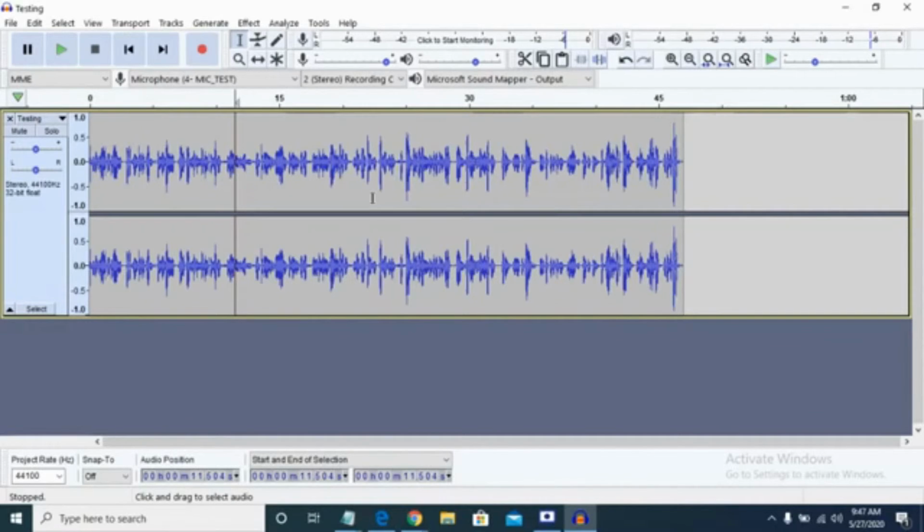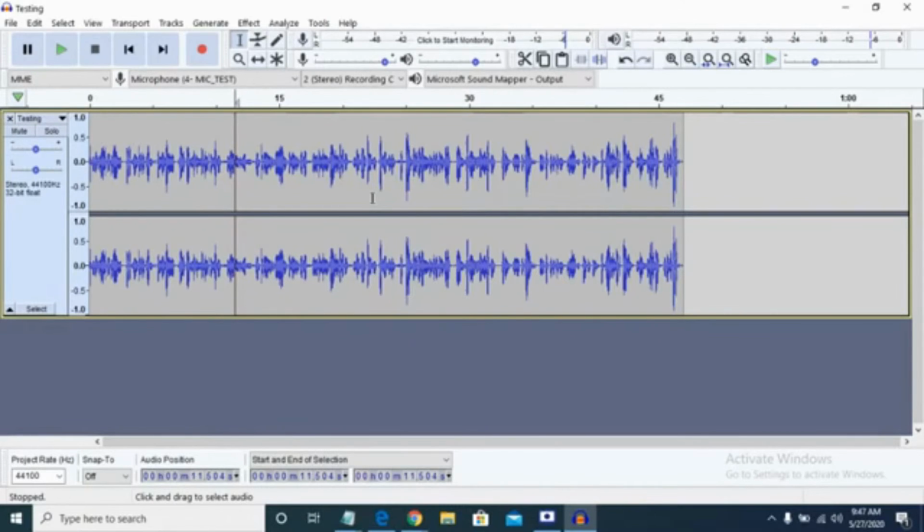You can also create an income stream from this by placing adverts outside or going to platforms like Fiverr or Upwork or freelancer.com. And tell people you are an audio editor, or you do simple audio editing. So you can just do simple audio editing and make money from it. And this is the tool you need to use.